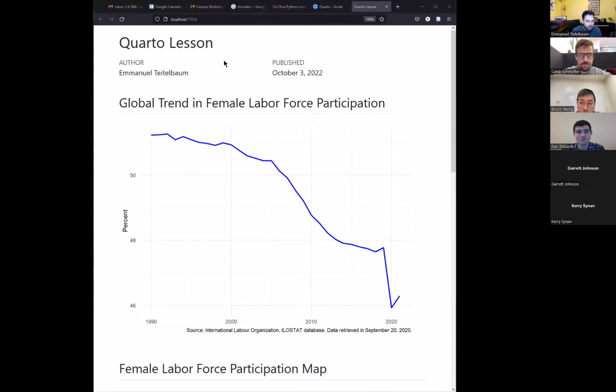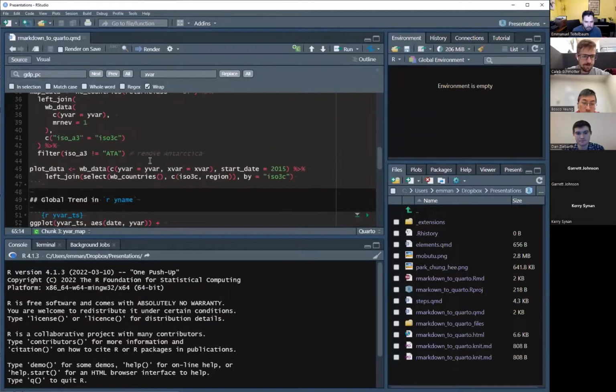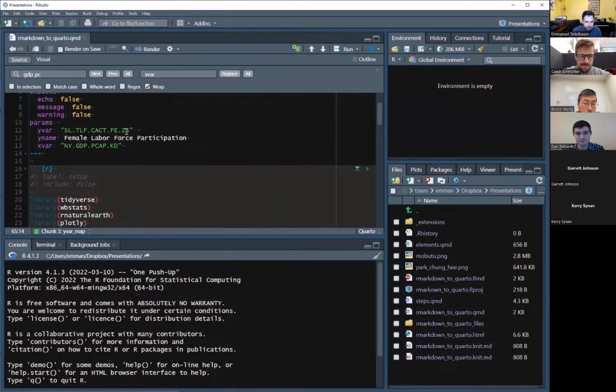And then from there, what we can do, now this is where it gets fun, is we can start messing around with the parameters. We can change the parameters that we have. So now, let's say instead of female labor force participation, I have another one here that I pulled up last night.